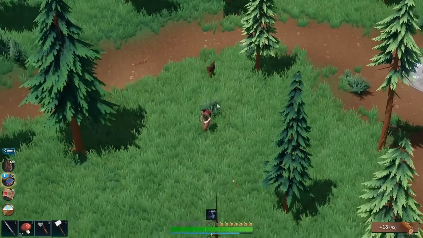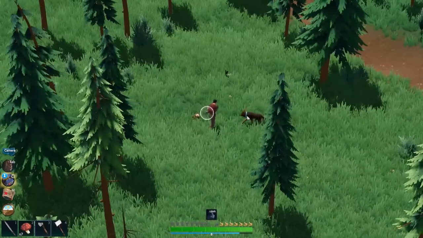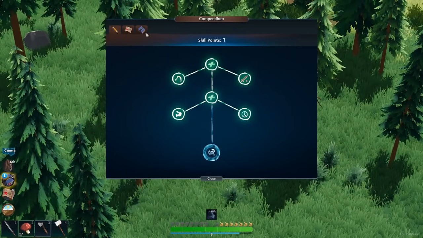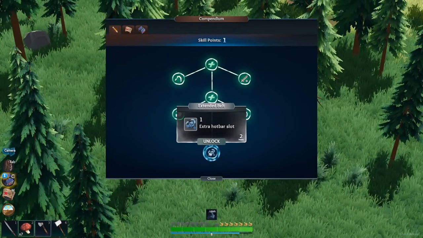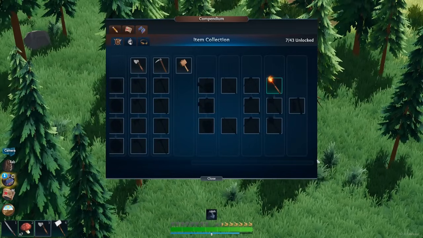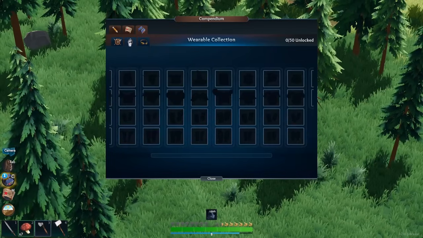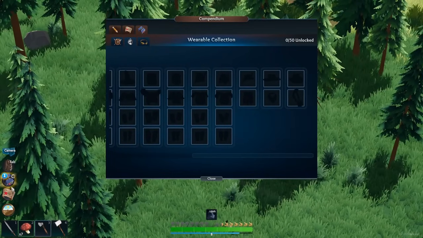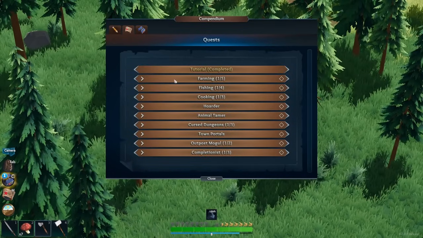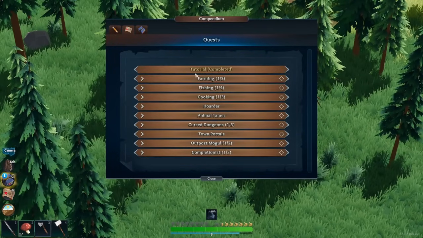It says he fetches for us. I don't know if he's doing that. That's watering, right? I got it, right? Or no? Wait, why is this showing? It's showing something. Maybe it's because I have one skill point, but I actually can't spend it.